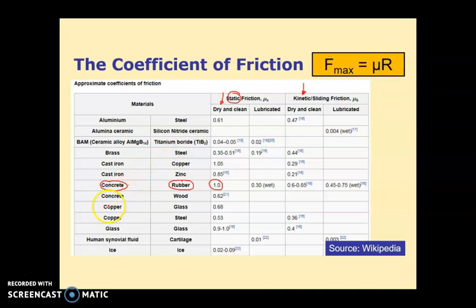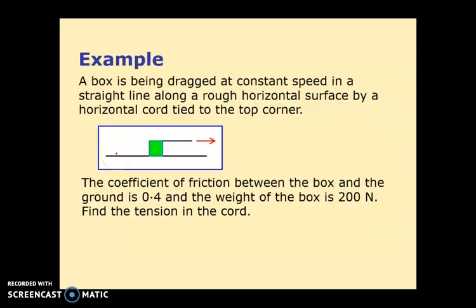But notice, for different things, so if I've got something brass, which is a form of copper, and something steel, and they're sort of rubbing against each other, it's much lower. It's 0.35-ish, going up to 0.51 according to this. But you can get some values which are, look at this one, cast iron and copper, which is greater than 1. I used to always think that mu had to be less than 1, and that actually turned out to be wrong. Mu can be bigger than 1 if need be, depends on what they are. But you can see most of these are less than 1, which might have explained my ignorance when I was first thinking about this. So the coefficient of friction is something we're often asked to find.